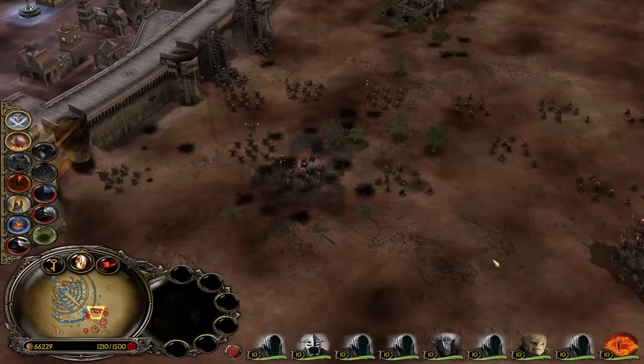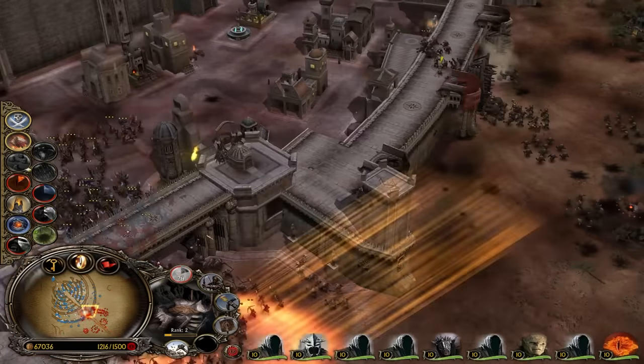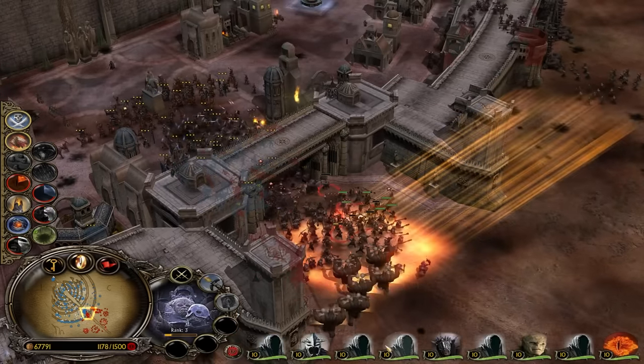Look, now they are also able to... Oh, nice. Actually, that's pretty nice. So we can just go on top of the wall now, right? Can't we? Yeah, we can. My Eye of Sauron has to move. My units have to be closer. I mean, what is this army, dude?